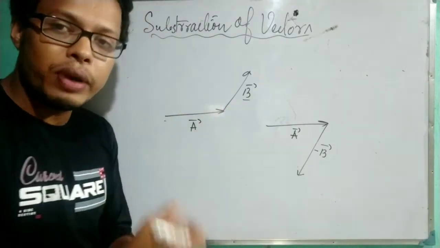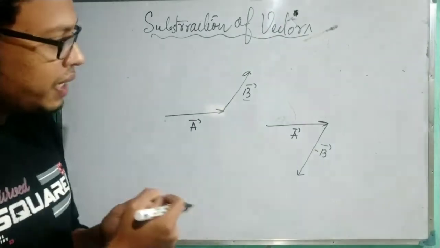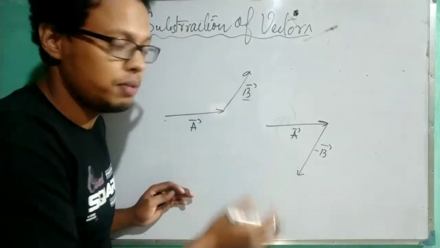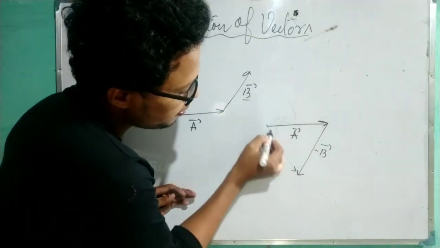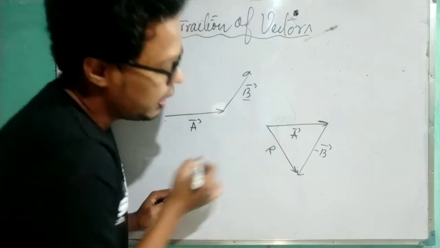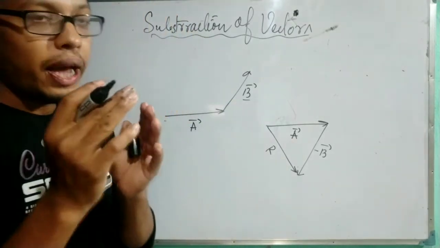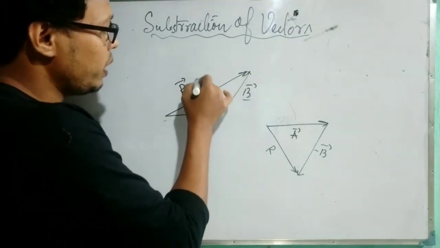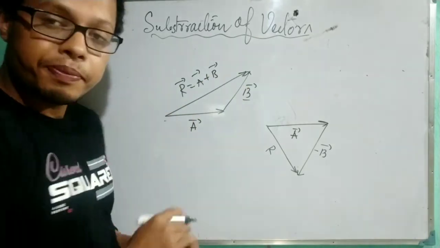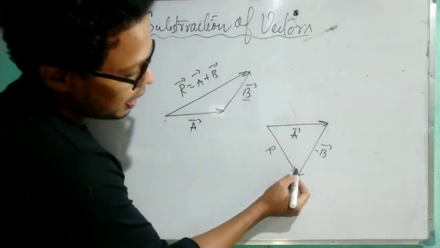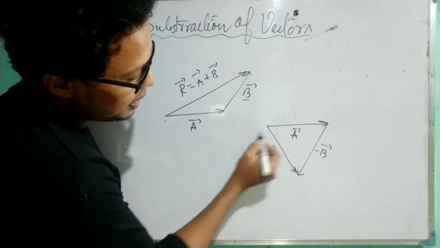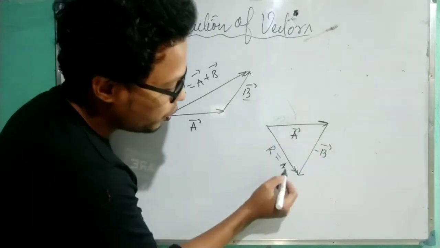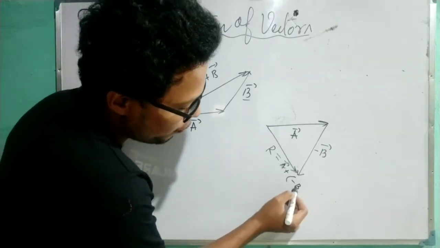What about the resultant we have read? Resultant means draw a vector from the tail of the first to the head of the last vector. So this will be the resultant, which is R. Now look, in case of addition we have read R equals A plus B, that we have read already. Now in case of this subtraction, here B is minus B, so we will write A plus of minus B.